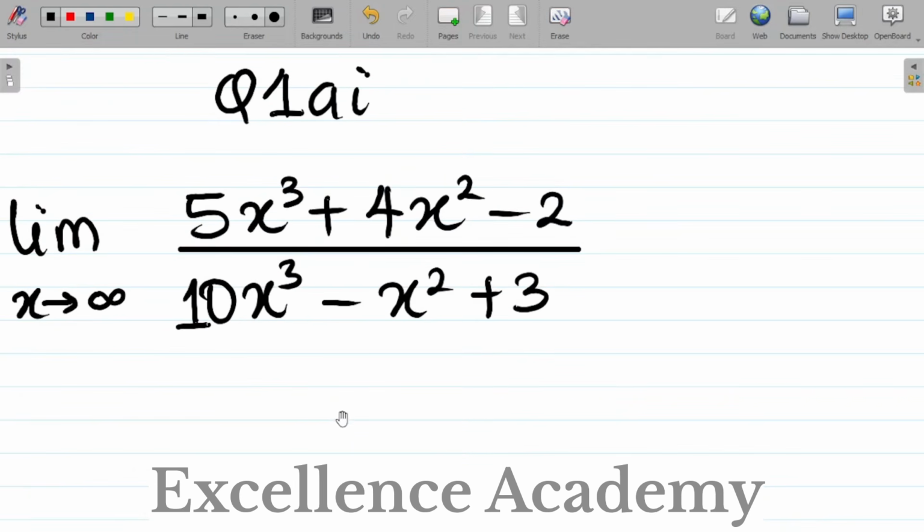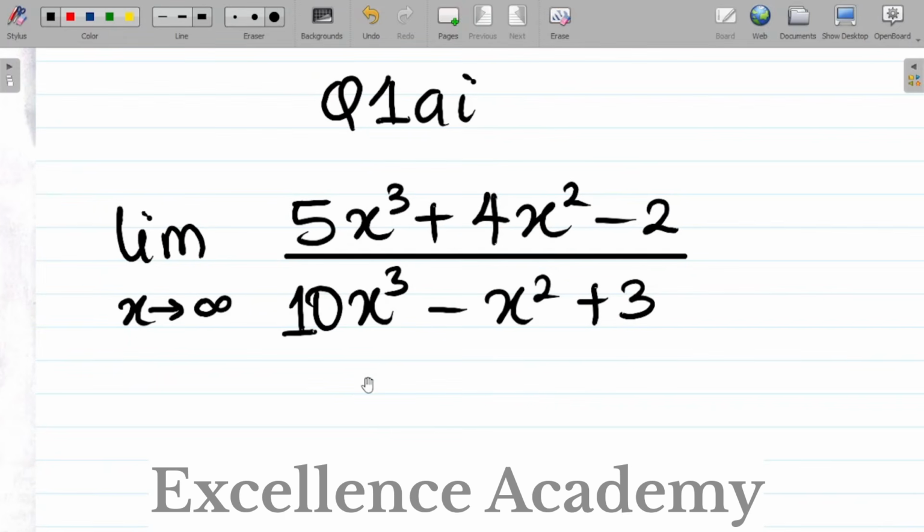All right, so how do we solve this question? What you have to note here is that whenever you're asked to evaluate a limit that approaches infinity, whether it's just infinity, or positive infinity, or negative infinity, you approach the question in the same way. By the same way, I mean the pattern of solving is literally the same thing. So how do you solve this?